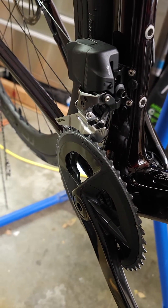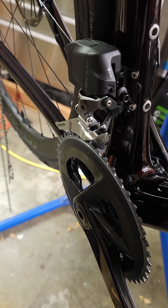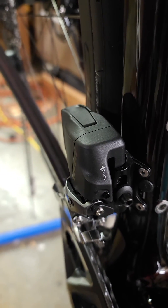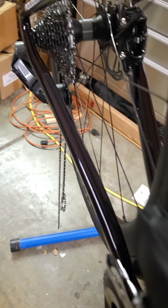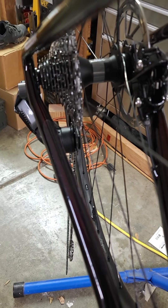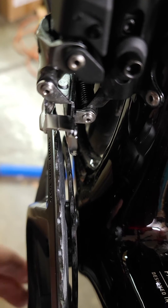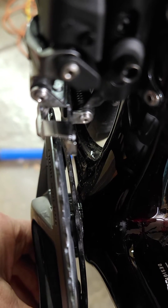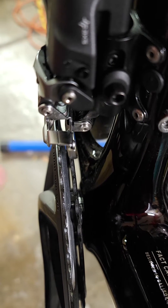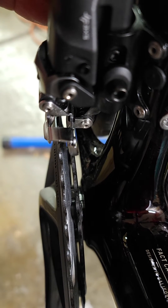I've gone through the setup video and found I can get it more closely aligned without the alignment block, doing it manually. So everything here is set to a T. I've been wrenching on bikes for 30 years now, so I'm pretty experienced with how to set these things up. Notice the rear derailleur is on the largest cog — the lowest gear in the back. And notice the alignment here in the front: there's the alignment mark that SRAM talks about on the derailleur cage, there are the teeth — I would call that perfect.